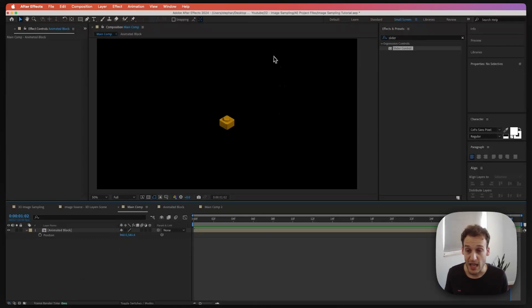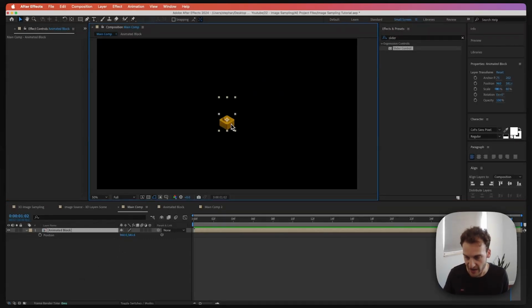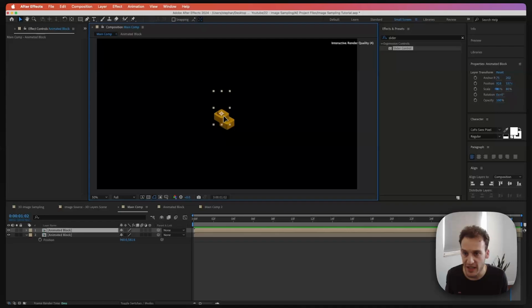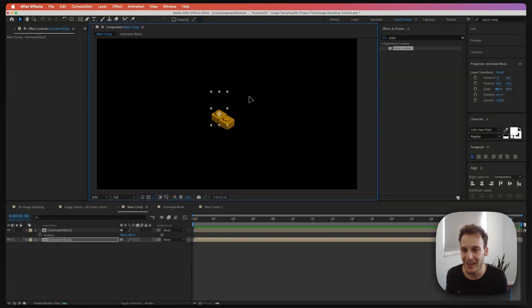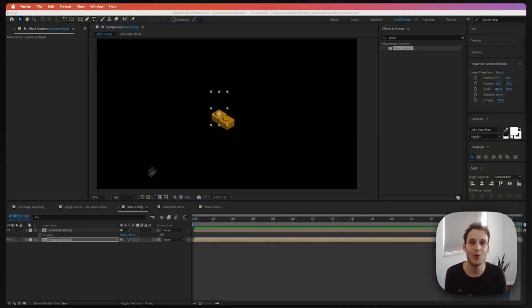Now you can do this manually, so you can simply pick the layer in here, Command D on your keyboard, and start arranging these like this and arranging them in an isometric grid. But that would be super time consuming and you can never get that 100% correct. It's quite difficult to do that way. So to make your life simpler, I have actually made an expression for you, which you can simply copy and paste. You can get that from a download link in the description. I'm going to show you how it works in a second. And if you would like to make this even quicker, I have also made a preset which you can download from the description as well.